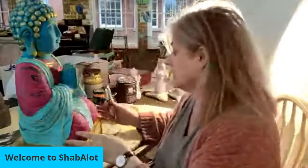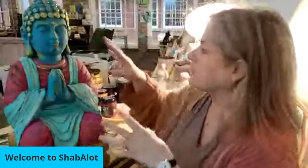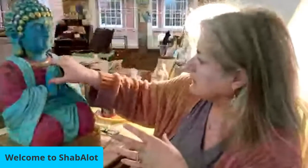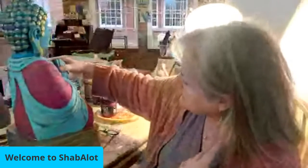But the reason why I was late is because I was working on the Boho Buddha. Basically, we did a lot last night, and what I was doing was cleaning up some of the areas where some of the paint got into the gold or vice versa. So I went around with the four colors, the gold, the pink, and the two blues, just to clean up the lines.